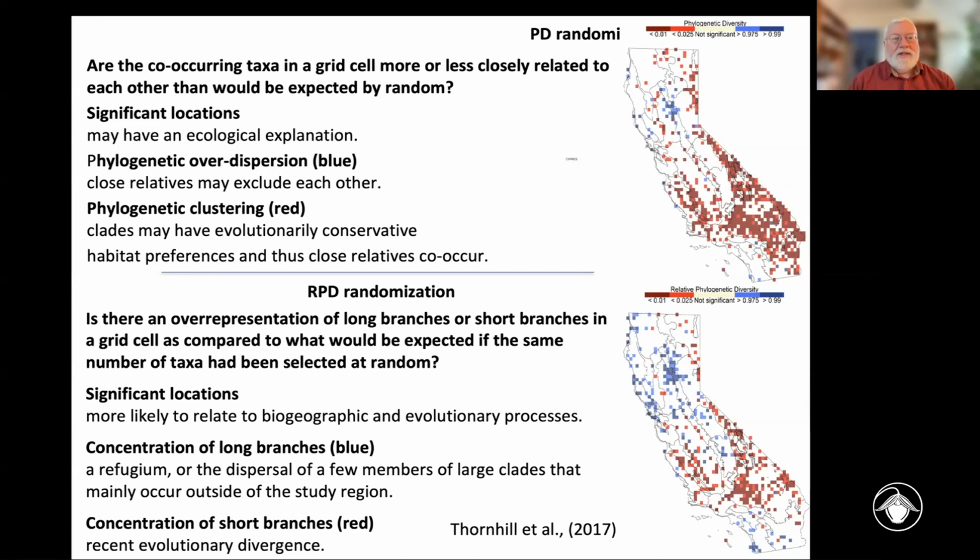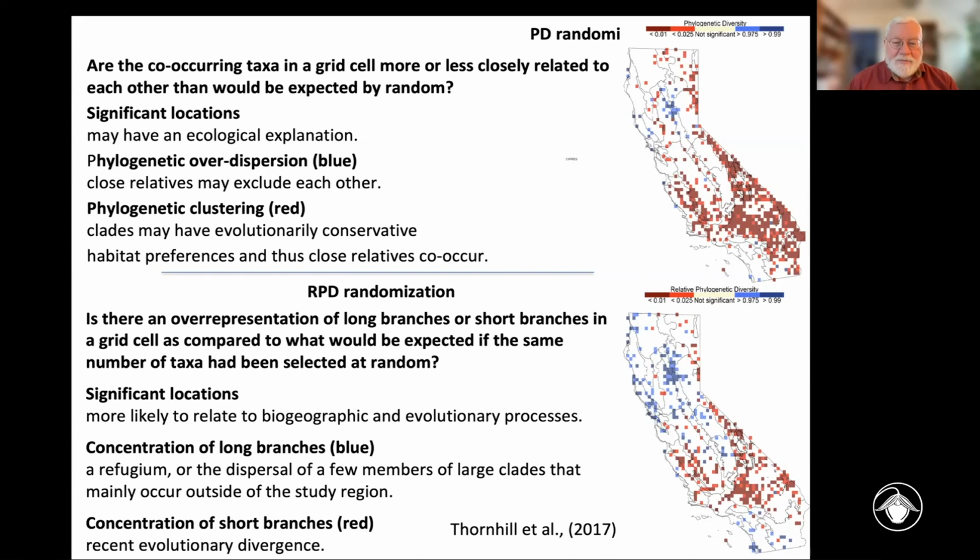And then interestingly, the blue areas, including some areas in the northern foothills and the Central Valley, are where the lineages that live together are significantly distantly related to each other, which may illustrate another ecological principle of competitive exclusion. That's what you would expect if the traits of the organisms are pushing against each other and leading to a case where you have one representative of this lineage and one representative of that lineage. That is a concept that goes back to Darwin. So you can get ecological information out of these PD patterns.